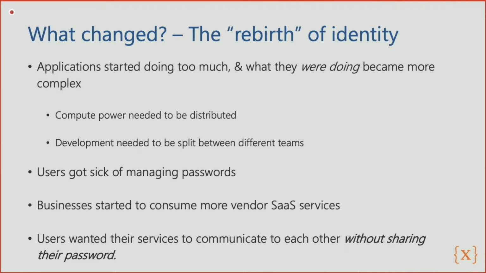Users wanted their services to communicate with each other without sharing their password. You all know this. I'm sure you've used Facebook, Twitter, LinkedIn, sign in with LinkedIn, right? I have maybe an app or website, share this post. It's going to do that on my behalf, but I don't want to type my password into that site. OAuth handles that for us, and we'll talk a little more about that.